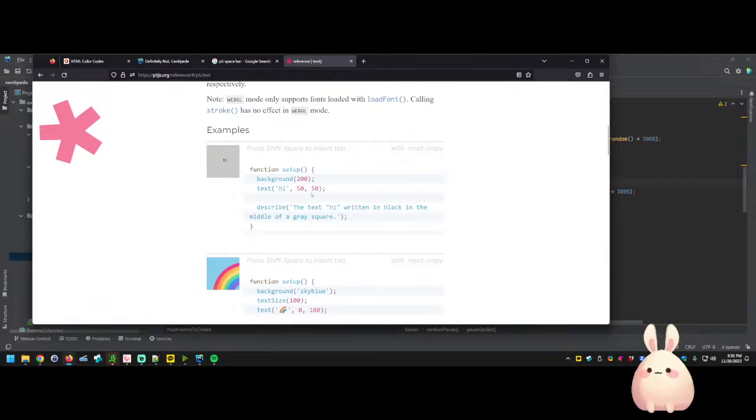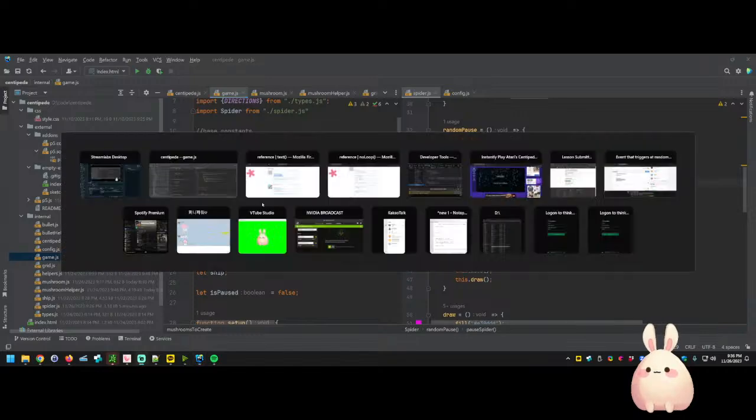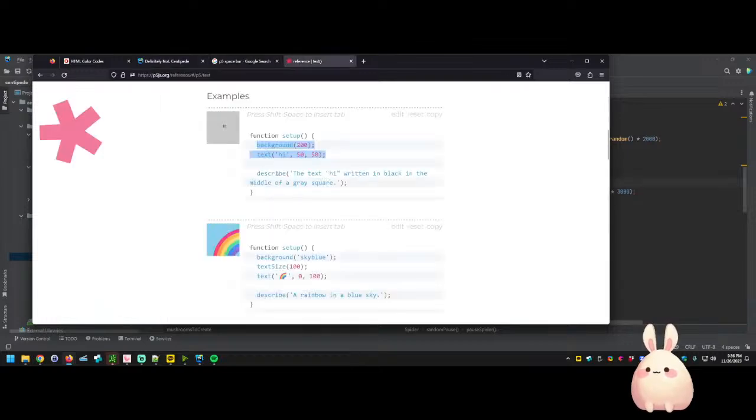Let's try putting a variable up there. Background sky blue. Our canvas is all black, so there's no need for a background, but we can put a color. I guess we'll put it in white.